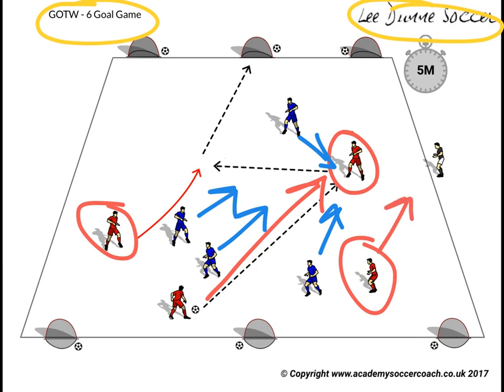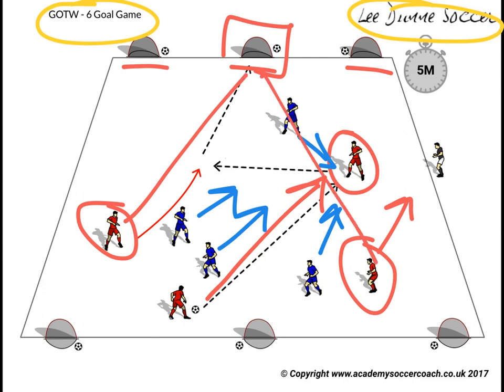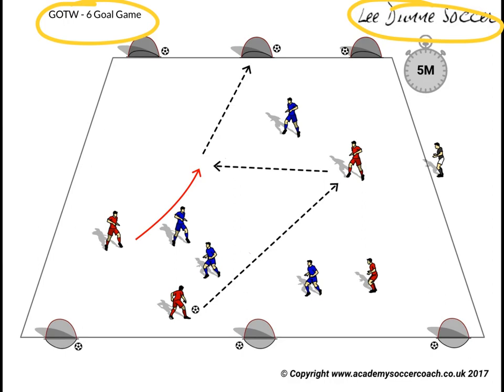And another reason why I have 3 goals is that they get their reward for keeping their shape. If it was just the 1 goal in the middle, all of the play would ultimately be funneled into the middle. But because we have these wider goals, the kids have a reason to stay wider. They have a reason to demand the ball in the space that they're in so they can score quickly up the field. It's really important that they see the benefit to staying wide. And of course, the relation to the real game, yes, there's not real goals out there in the wings, but as I said, those are channels, those are opportunities to play into feet or into the through balls for our players to get forwards.